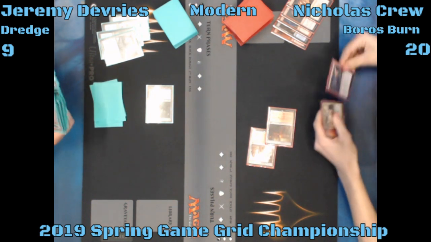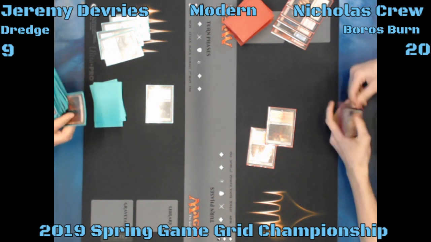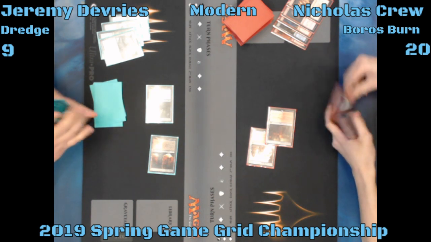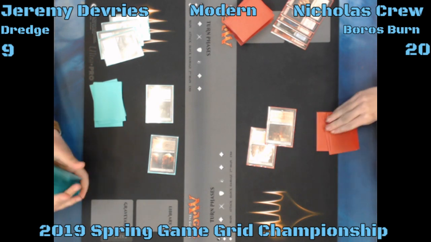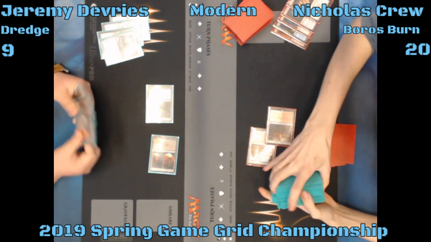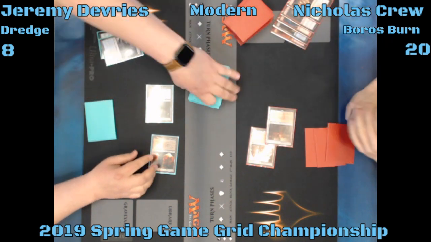Nicholas followed up after that attack step with a Lava Spike and a Skewer the Critics, kind of a 1-2 punch. Yep. And Nicholas does have basically, I think, 10 points of burn. I believe he's got a Charm, a Lightning Helix, and another, I think that's another Lava Spike in his hand. And Jeremy's already at 9, now 8 from the fetch land. Yeah, from the fetch land.